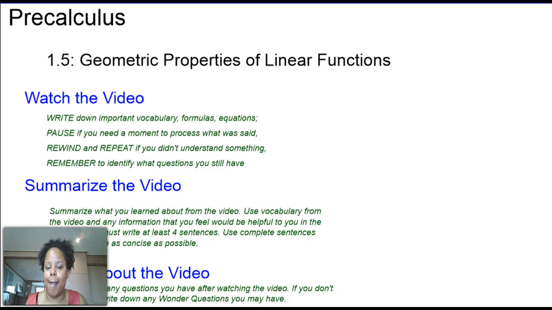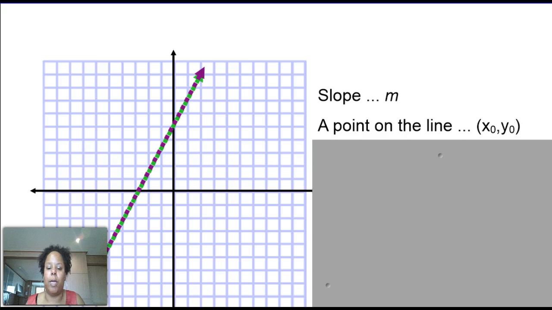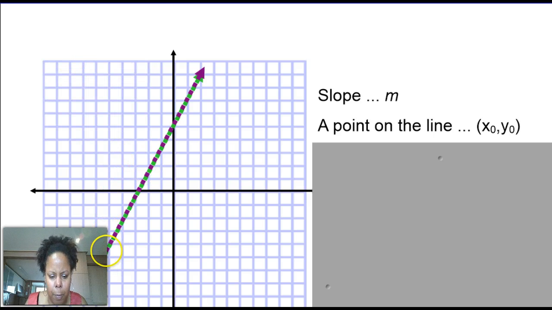Now let's take a look at linear functions. As you can see here, we have a line. Last video, we talked about two important components of a line, which is the slope of the line, which indicates the steepness, and any point on the line. It doesn't have to be the y-intercept. But in this case, if I take a look at this line, we can see that if I pick a point on the line and I pick the corners that go through the corners to get to another point on the line, I can go up two and over one.